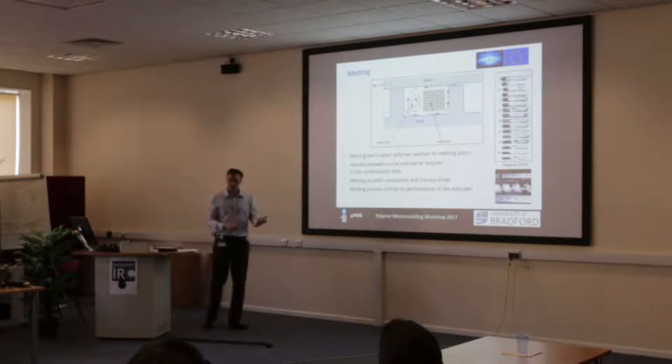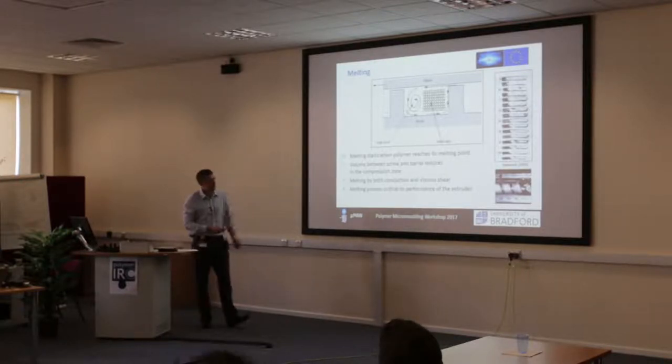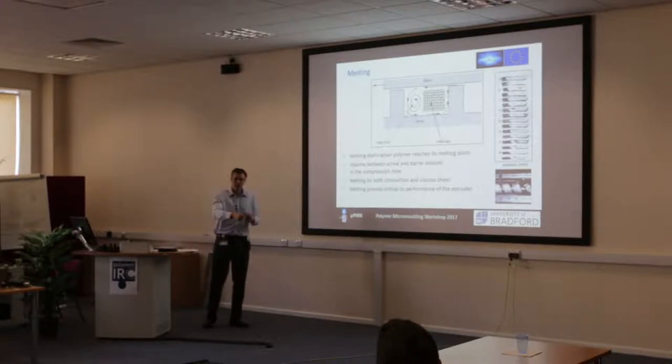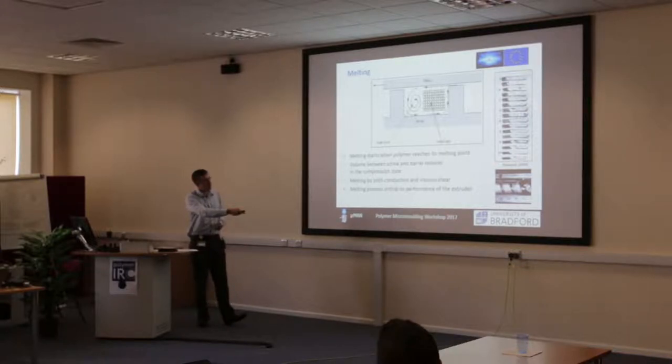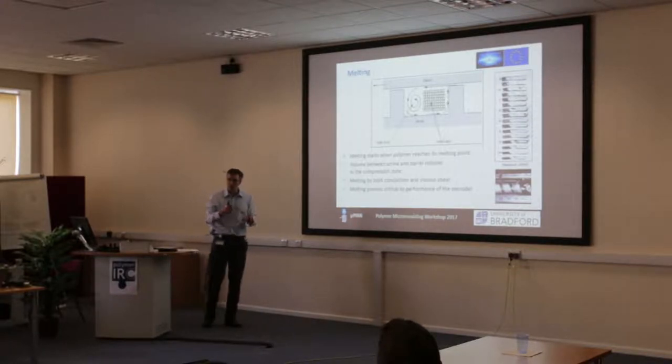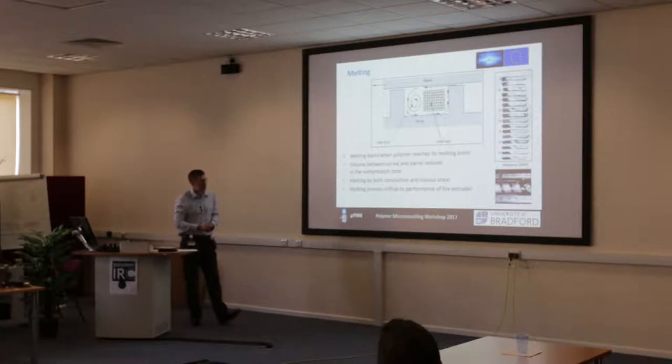And lots of people have done research on this, and we don't have time to go into research in much detail in this lecture, but even back into the 1950s, people were unraveling the polymer from an extruder screw to work out the mechanisms of its mixing, using different coloured dyes. That's where the mechanics and the mathematics of this melting mechanism first came from. And other people have looked at transparent extruders to watch what happens down the extruder screw length.